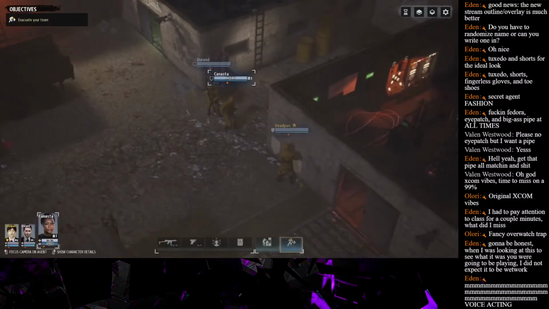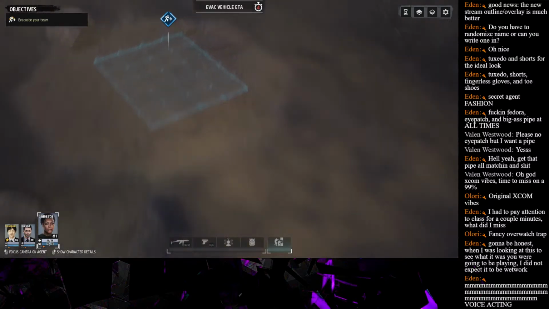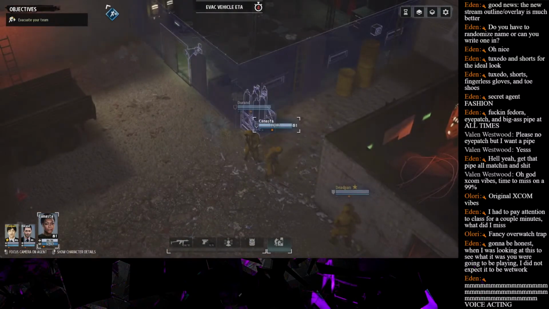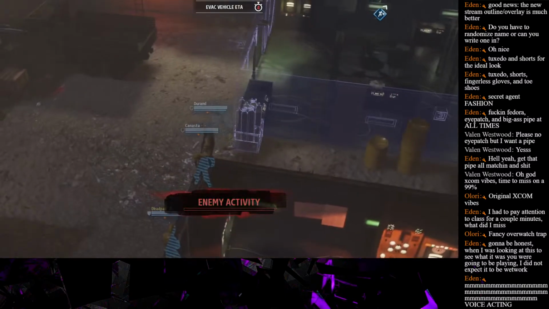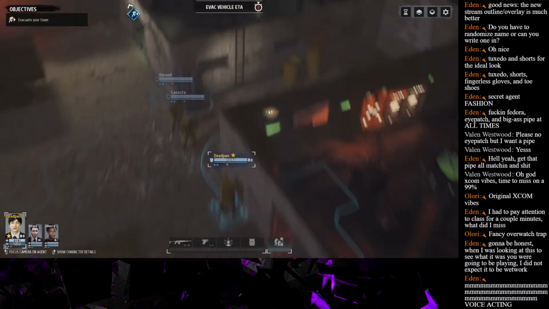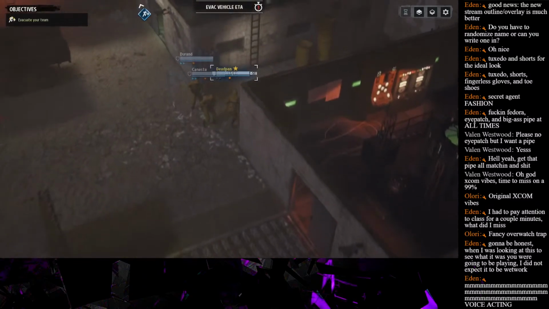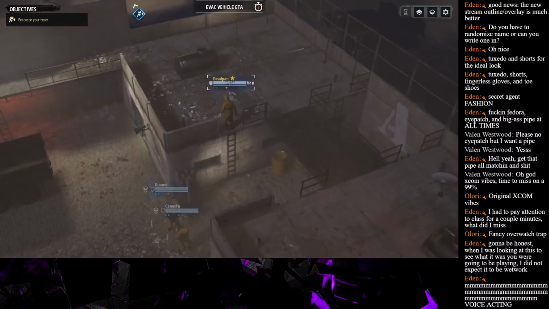Alright, now we're ready for our evac. So gonna summon evac vehicle here, and then it'll be 4 turns before it gets here. Of course, all this movement right here was the end of this turn, so gonna end there. And fortunately, because of our forthright planning, we won't have to worry about anyone coming after us, as long as they don't send in any reinforcements.